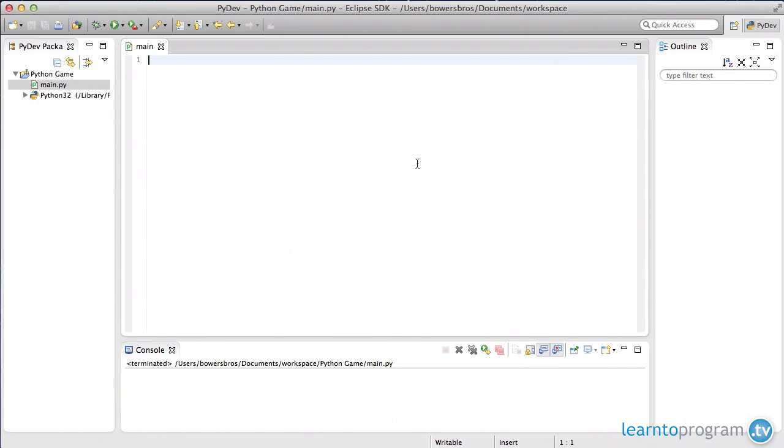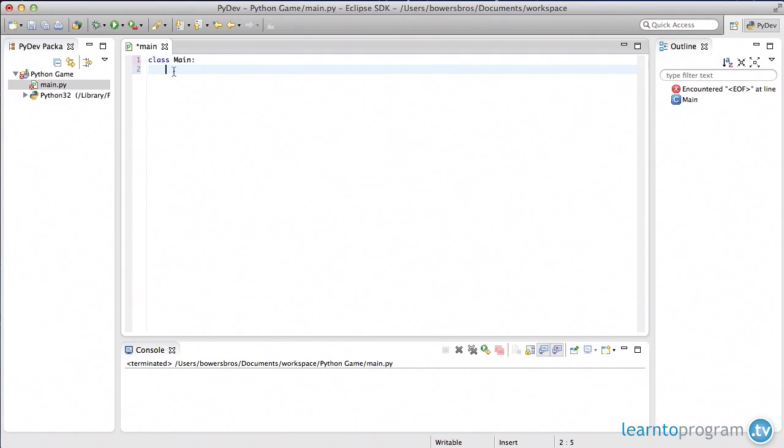And first things we need to do is we need to define a class. Now this class is going to be called main, and I've also created a page here called main.py. Now with the class of main, make sure you have a capital M. It's just good standard practice to do so.